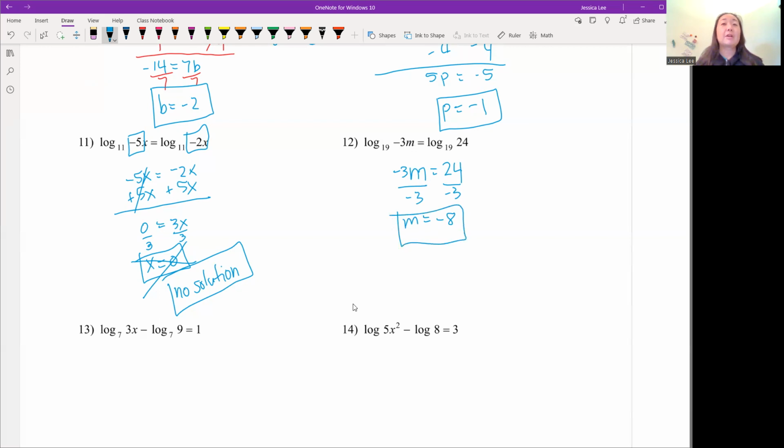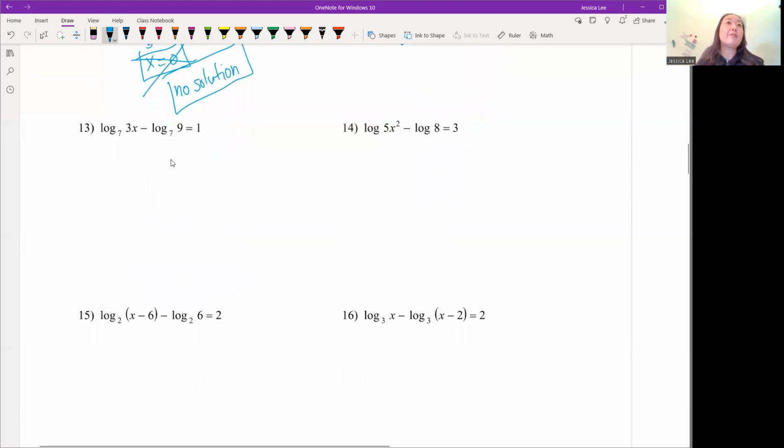Happy days. Okay, now, see, this is a little different because we have logs on the left-hand side, but not on the right-hand side. The right-hand side is just 1, in which case we need to change our strategy, all right? Some of you may be thinking, well, what if I just add this log over to the right-hand side? I mean, you can, but then you'll still have this random 1 over here that's not part of any log, right? So that's not a good strategy.